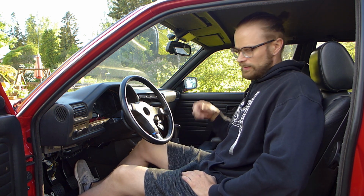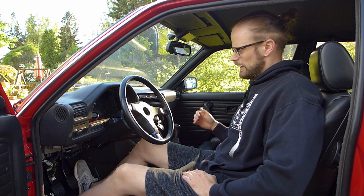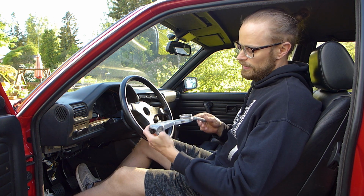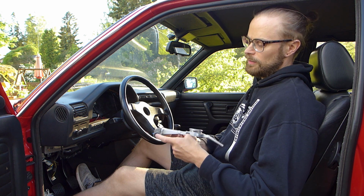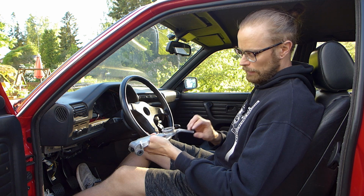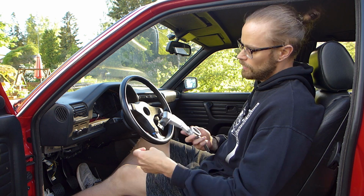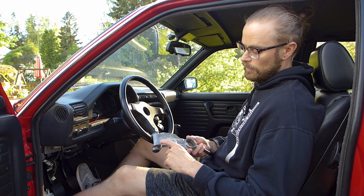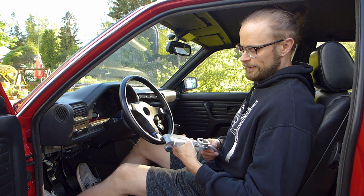I have a 6-speed gearbox in the car, and it's a lot longer than the usual 5-speed gearboxes. Here's the shifter support. It attaches to the rear end of the gearbox. And at the back there's a bracket with a bushing that holds the rear end to the car body. This has already been heavily modified to accommodate the long gearbox in an E30.